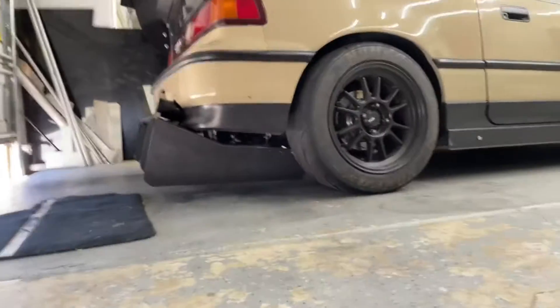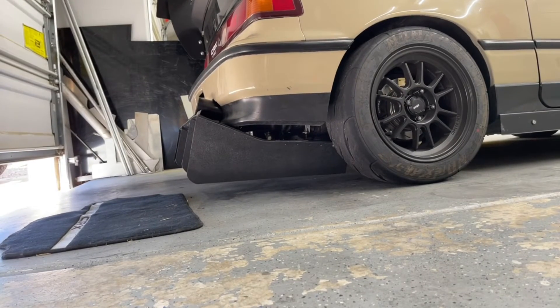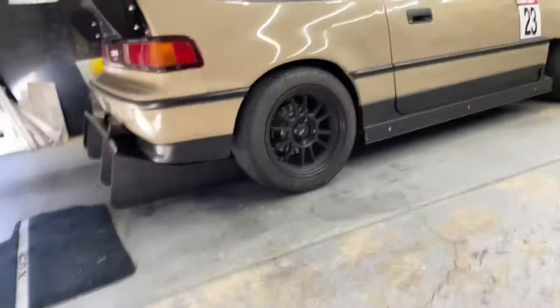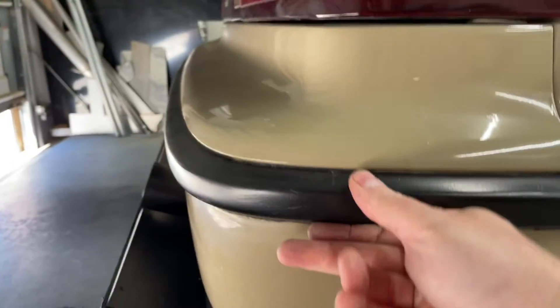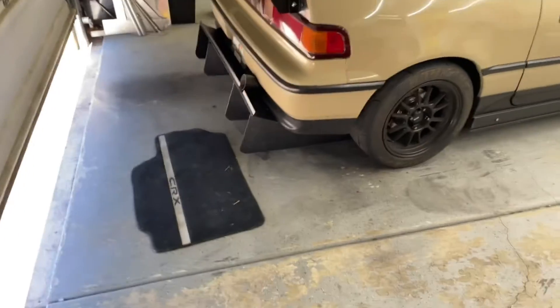You can see how it drags on my driveway — or you could imagine. That's sort of it in a nutshell. The only thing I've got to do is add some quick disconnects to the bumper just to pick it up, just to help it. With it sitting on top of the diffuser and as high as I've got it, it's not going anywhere, but I'd just like it to be a bit more safe. The game plan would be to make it out of metal, but the ABS right now is holding up. I'll use it as a test piece — how bad it drags. It definitely drags in the driveway. I know in the hairpins at the track it'll probably hit, but time will tell.